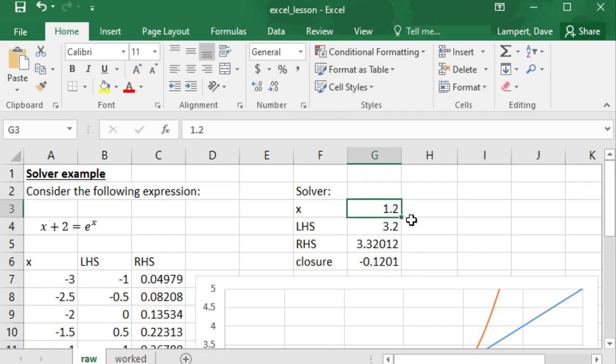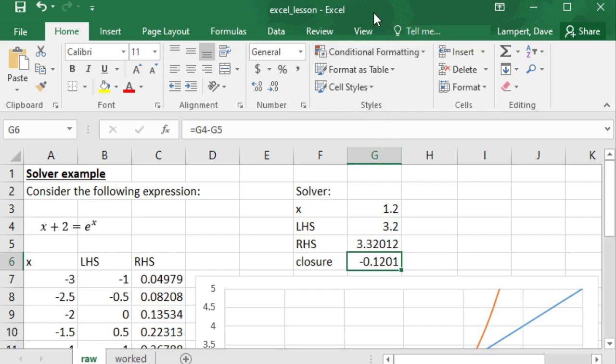I could sit here and change this X over and over again by hand until this is 0, but that's not using the power of the computer. Solver is a tool that lets us take a cell and either set it equal to a value, or make a min or max out of that cell. If you're trying to do something with costs, you might want to minimize the total cost, or if you're trying to get revenue, you might want to maximize that, or whatever it is you need to do. Here, what we want to do is change this cell until that one is 0 for this example.